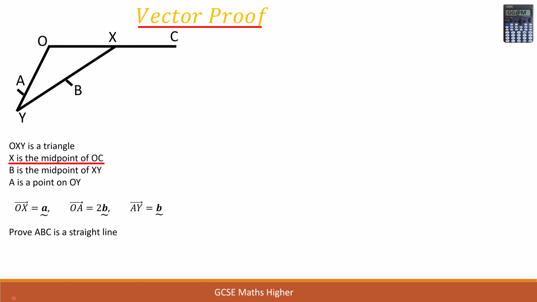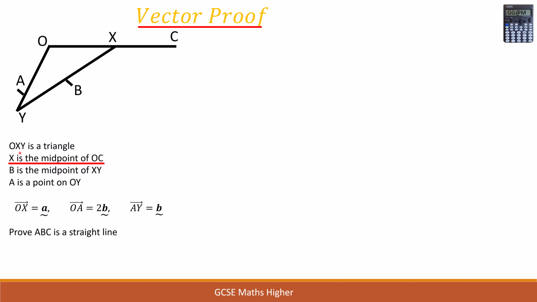So we're going to look at the key bits of information in the question. X is the midpoint of O to C. So from O to C, we have got X here in the middle. It's exactly in the middle. All these bits of information are actually included on this diagram, so you don't need to worry too much about it, but you do need to know that this point here is exactly in the middle because you'll have to know what the distances are. So it's really important we know the distance.